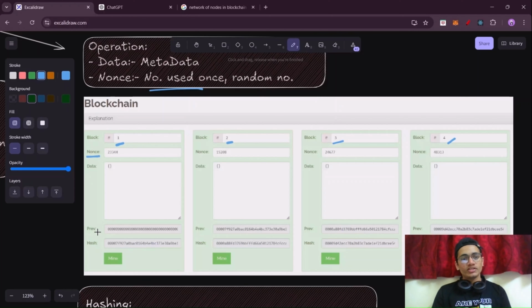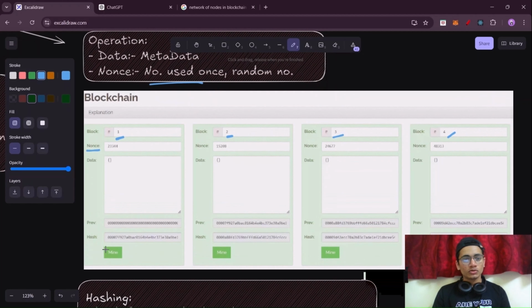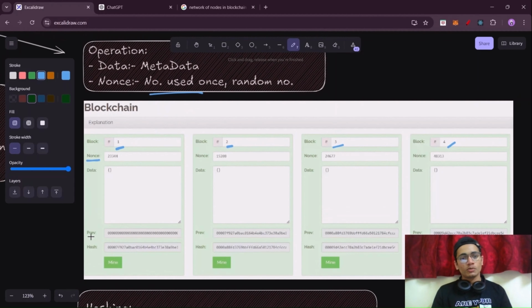And the previous here means it's the previous hash number. We'll talk about hash in a little bit. So this is basically the previous hash number, and this is the hash of the current data. So hash is basically something which is generated.